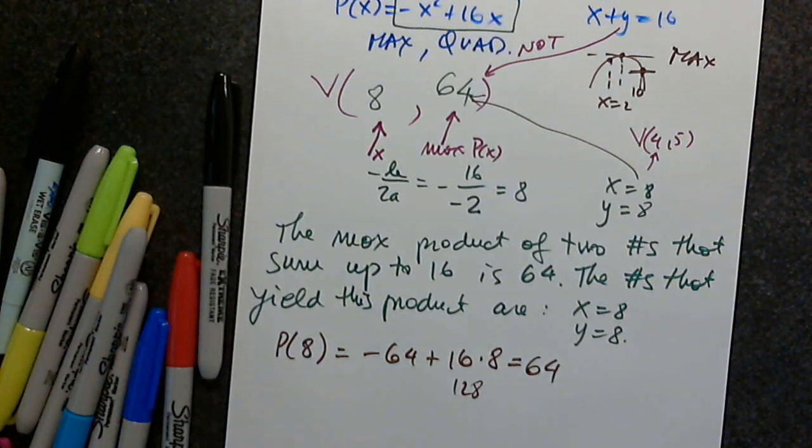How and why? Because, let me go back for a second. What happened here? Oh, okay. So that's how we created the function. P of x comes from the number x times the number y. Once I have x and y, I'm done. Or I say, okay, so how did I create this? I have 8, and I have 16 minus 8, so 8 times 8 is 64. So one or the other. Perfect.